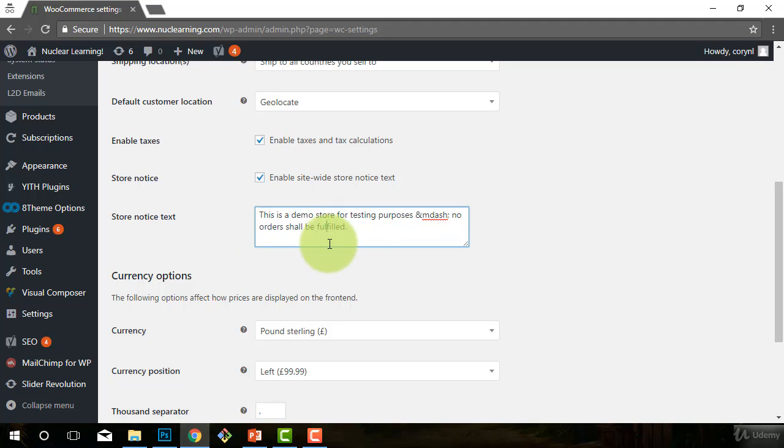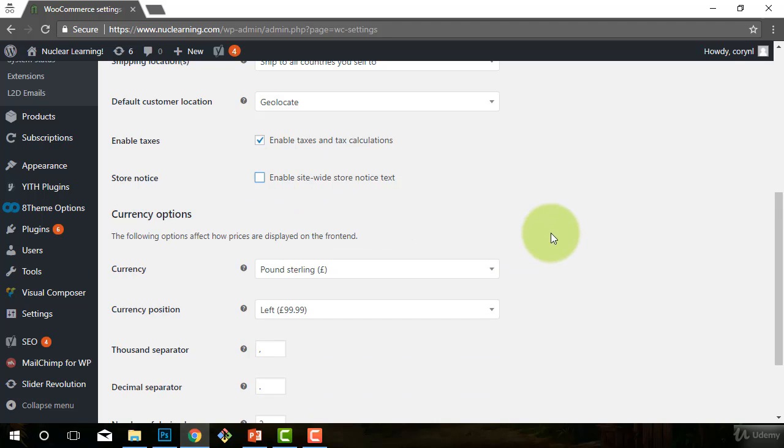Whatever the case is, if you enable this, type in the message and save it, every person who goes to your website will see this store-wide message right at the top, just underneath the header. So make sure that if you put this on, it's usually because there's an emergency that you need to inform every customer about. That's what that is. I'm going to uncheck that because we don't have an emergency.